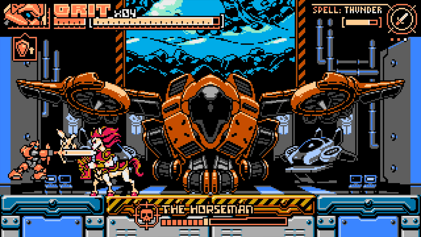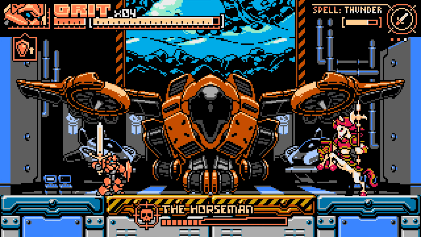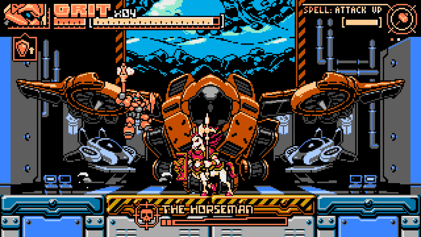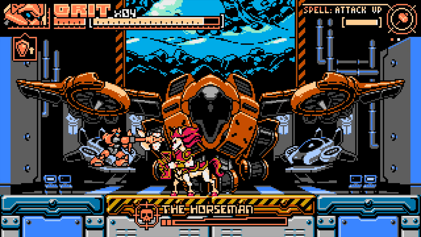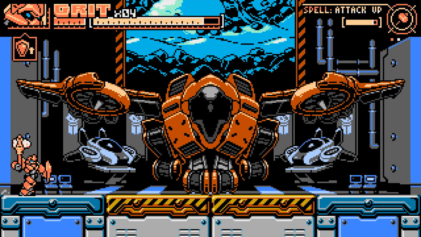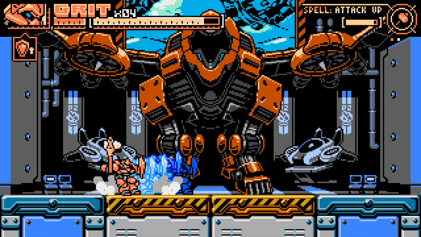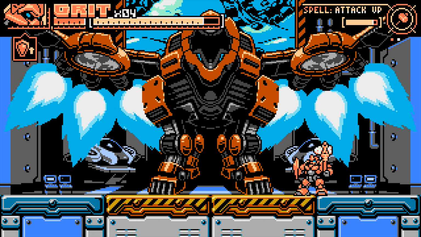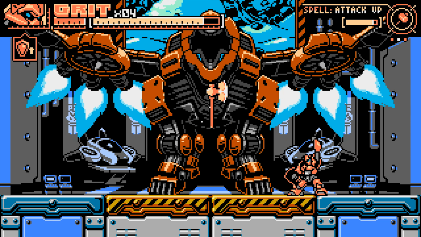Oh god, I'm cornered. Oh, cool. You have iframes on that, like a lot. And that Thunder spell took a chunk off of the Horseman's health. Wow, that looks good! Oh, pixel art fire always looks amazing. That's why I can't wait for Star Renegades. Look up the flamethrower mech gif from Star Renegades. You get an axe for that, too.